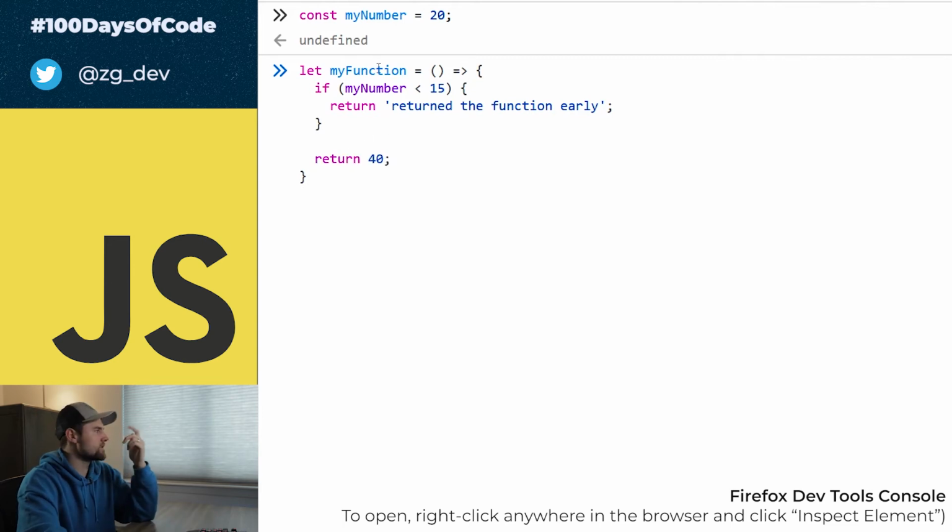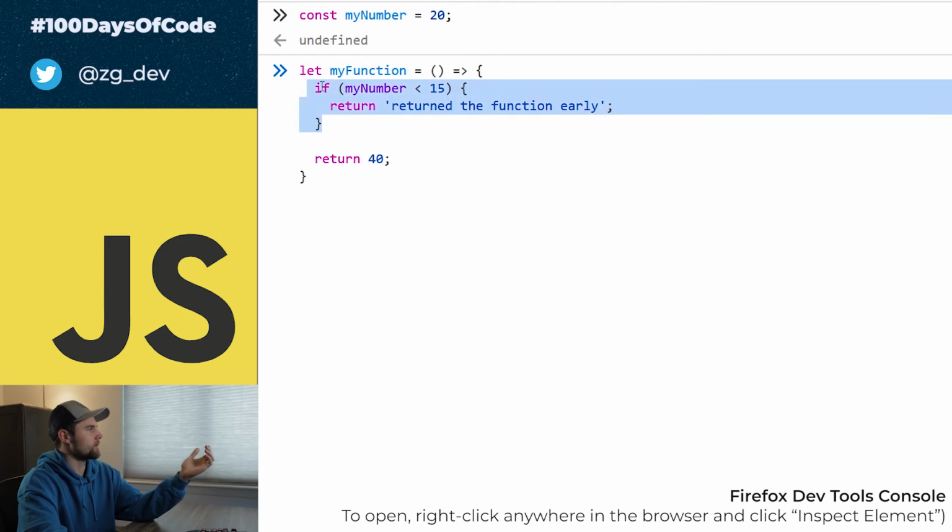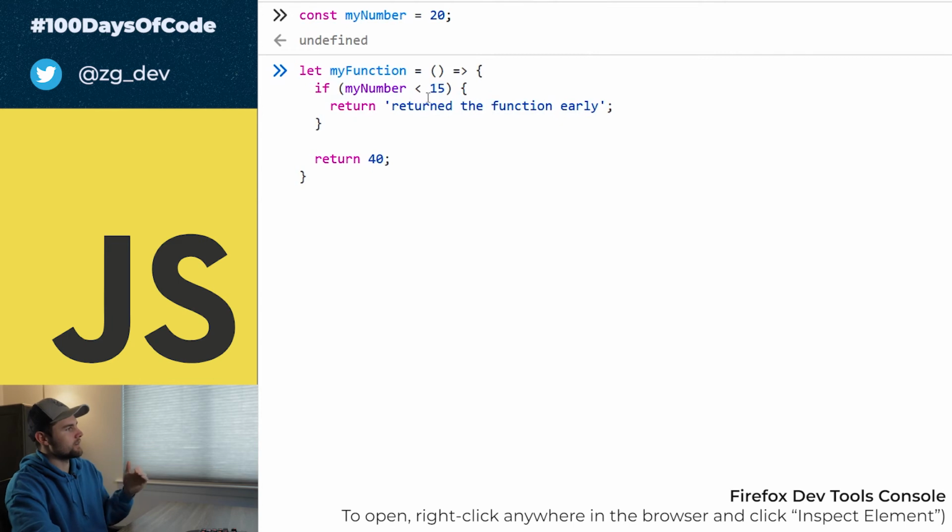These are all random numbers I'm making up here, but it's just trying to show you that if you have a condition where, if the number is less than 15, which it is not in this case, you can actually return multiple things from the same function. So my number is not less than 15, so we're going to actually skip this return statement and return 40.